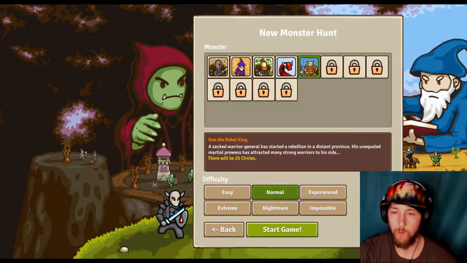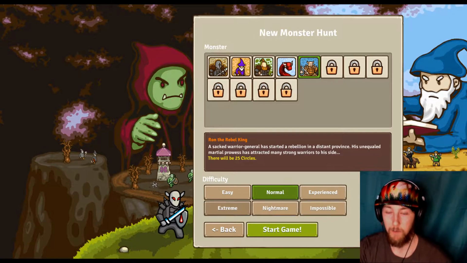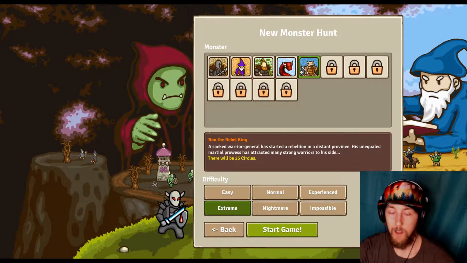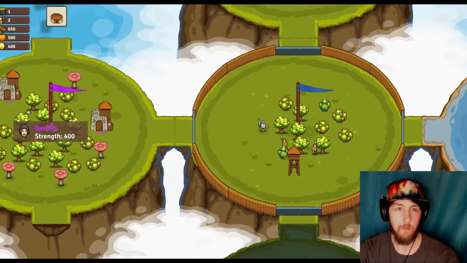We're gonna be on Ron the Rebel King. I've beaten some of these on Impossible, but it takes a pretty long time to do that. Nightmare as well, it also has kind of a slow ramp to it. Easy through Experienced are really, really easy. You can just make like one knight and beat most of the islands. So I'm going to go with kind of a good median.